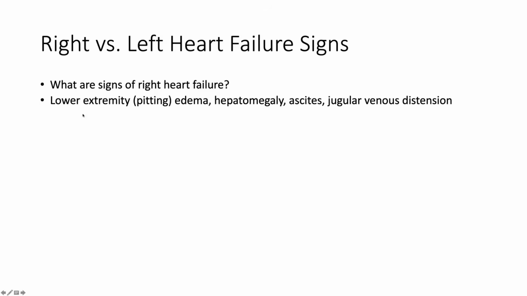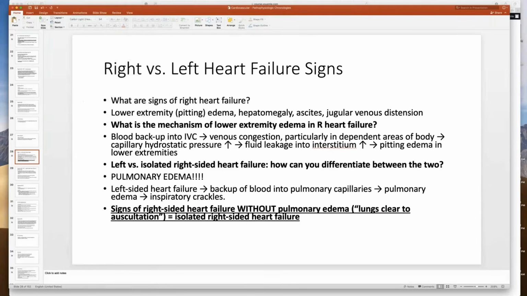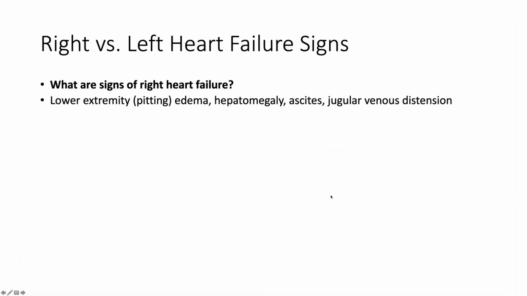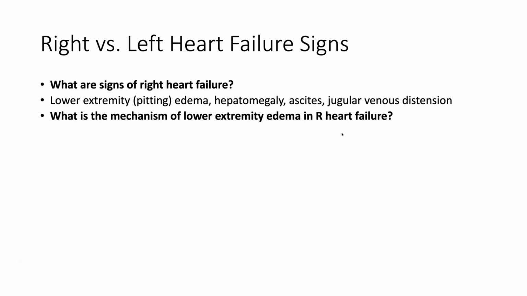I'm glad that basically almost everything that you think of as signs of heart failure are basically signs of right heart failure. Ascites, hepatomegaly, splenomegaly, venous distension, lower extremity edema. All of those things are essentially right heart failure. That is something you should absolutely know. That is a key concept that I want you to make automatic.